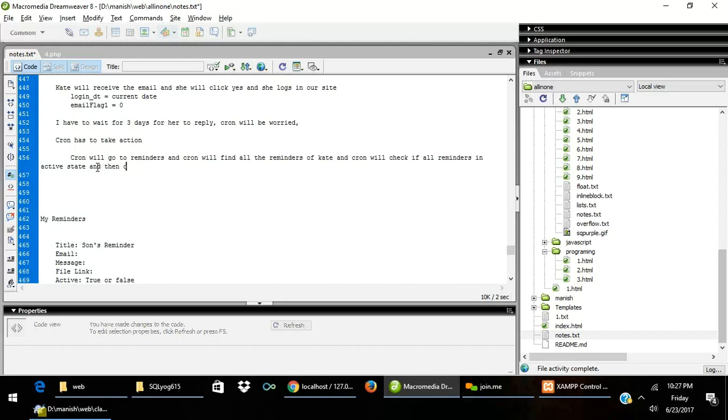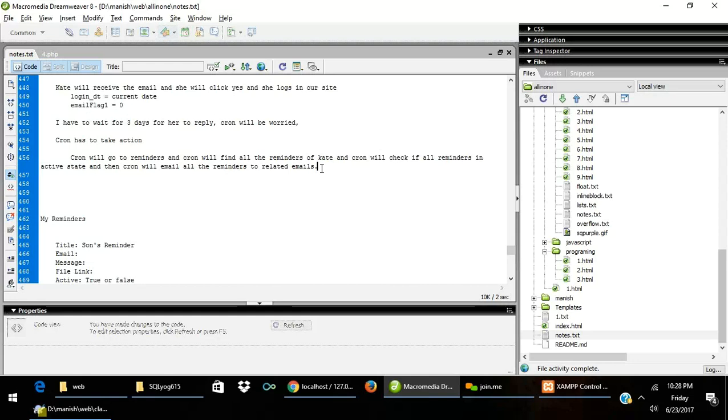Then cron will email all the reminders to the related emails. So this is the email field. Cron will send the reminder to the email field. Is this clear till now?